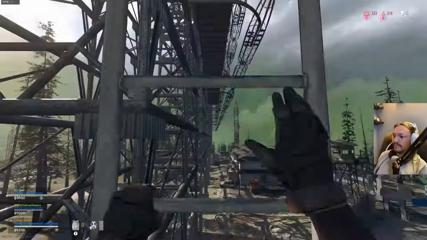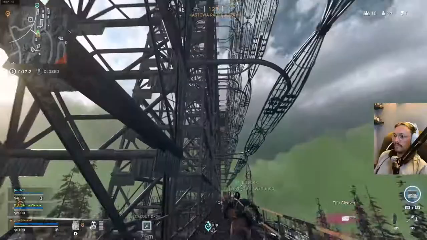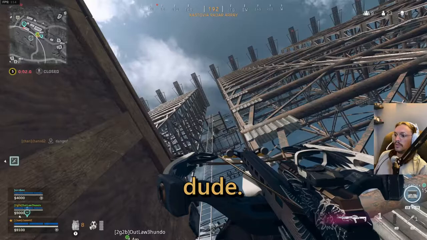You guys want to see the guy that I shot, hit him in the head? Down. Ooh, here, I'm going to plant this claymore real quick. Don't pick up my C4. Plant the claymore. There's still people here. You saved my life. Oh, up top. He is literally right here staring at the ladder. Dude, Riley, I just gave our spot away.